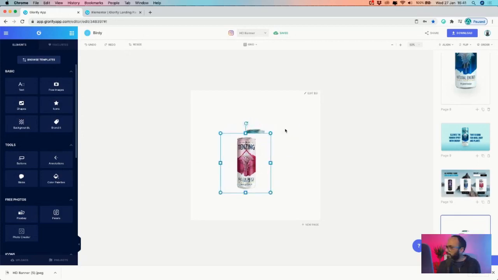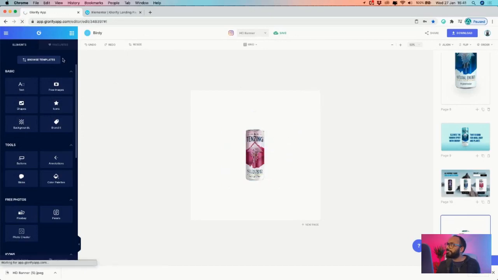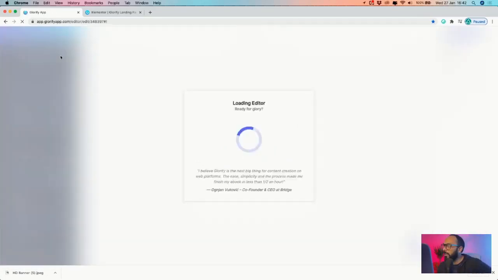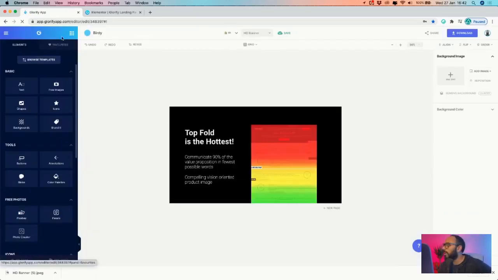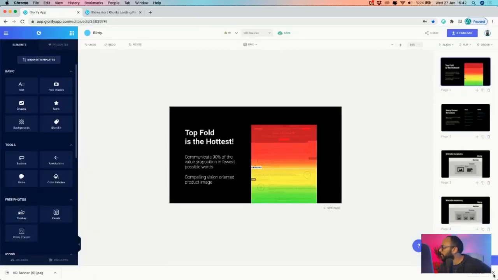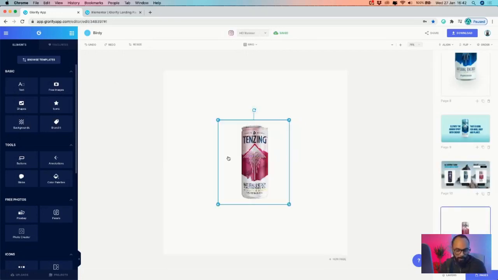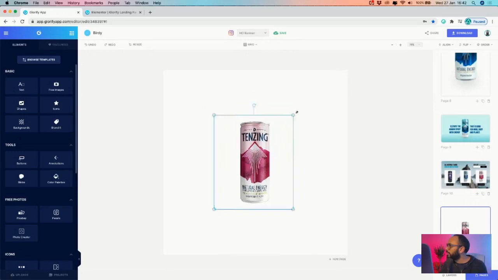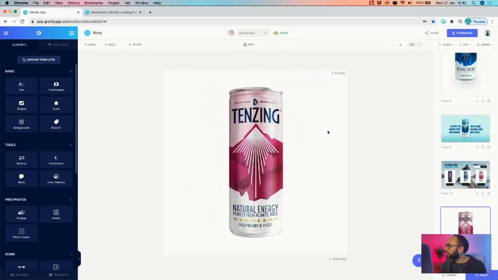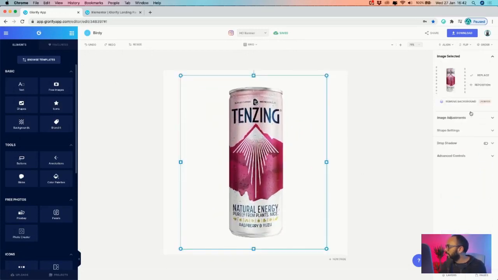Okay, there's some little error on my mouse for some reason. I'm going to refresh this. Whenever you come across an error in Glorify, I do recommend just do a hard refresh. Your work will be saved. Sometimes there could be some little error because we're pushing updates very regularly. If you see our backlog of development stuff that we're pushing out all the time, you'll know why. There's always little things that can tend to repeat, but nothing that a refresh couldn't fix.